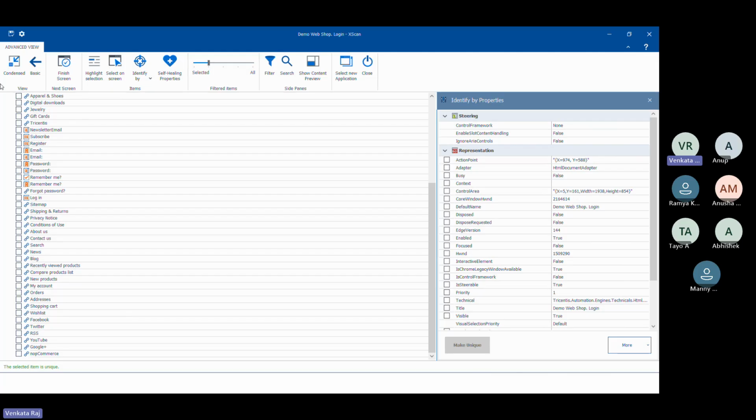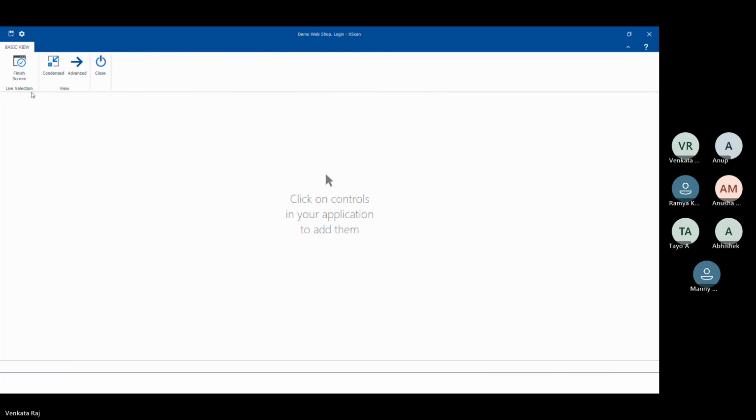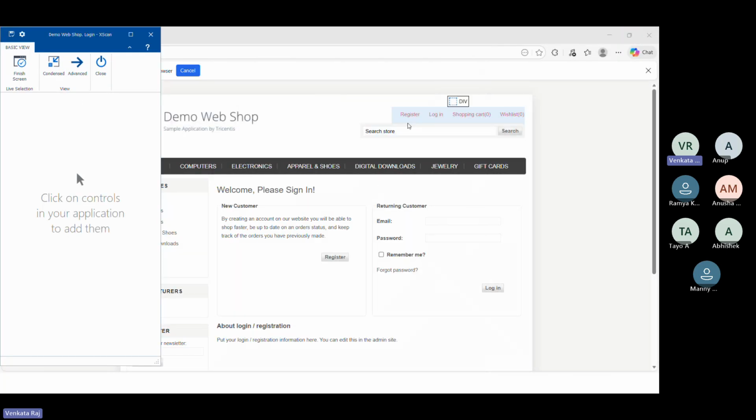What is what? There are 3 different ways to start this scan. Okay, one is the basic way. If you see, no controls are there. It is saying click on controls in your application to add them. So it will go like this. If you minimize at any of the corners, and if you hover over your buttons in your web page, it will allow you to scan.